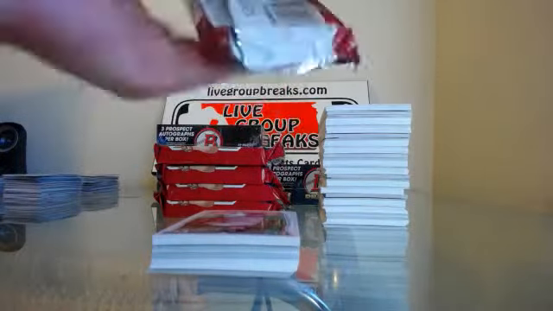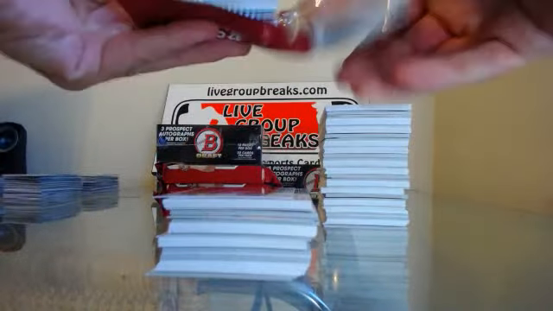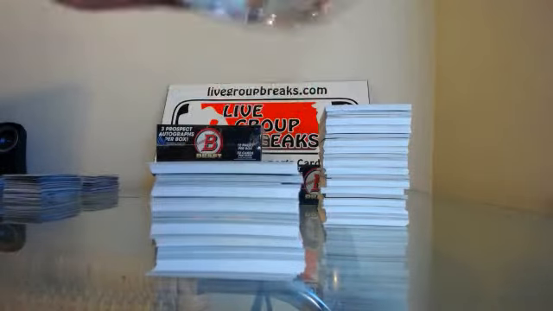Arnold mentioned earlier that we would get a superfractor and an orange autograph in this case. That's orange ice. That was close. Which orange ice is also a draftable spot, so that's great. We just keep adding more and more solo cards to our draftable spots.